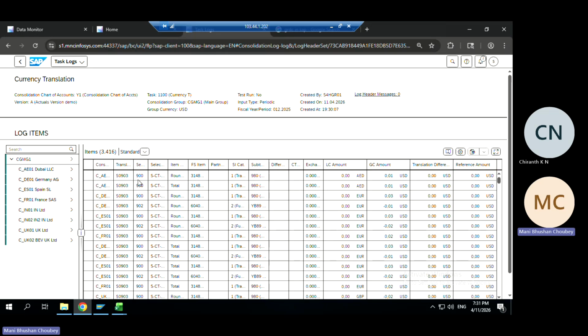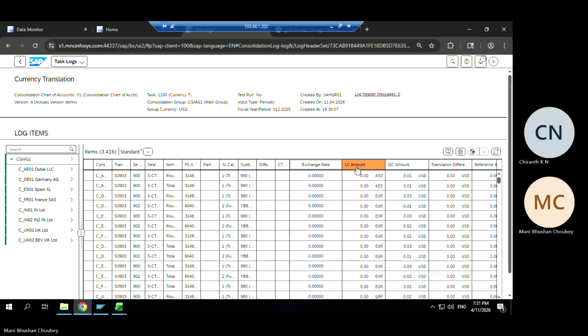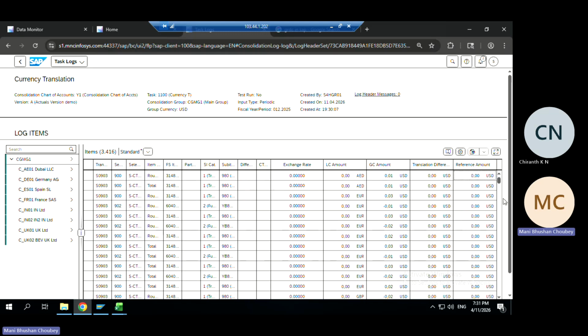You can see the FS item, this AED value, the GC amount got converted to your group currency value, this much. Exchange rate value, translation difference, reference, everything you can find here, item-wise.